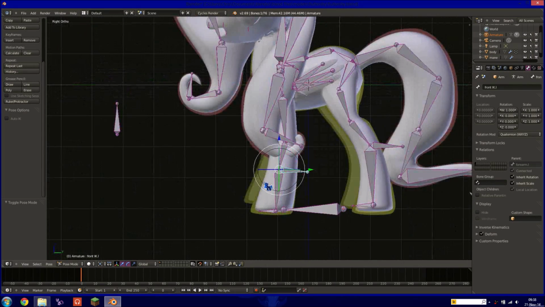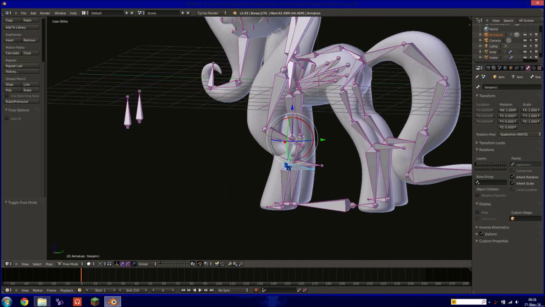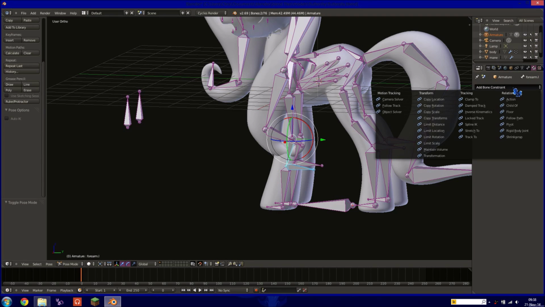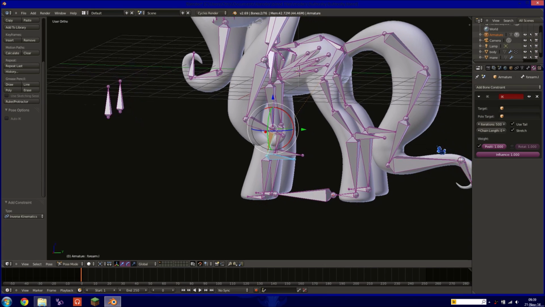We're going to select the IK bone, front left IK bone, and then the front left forearm. We're going to go to the bone constraints panel. We're going to add an inverse kinematics constraint. It's under the tracking panel.